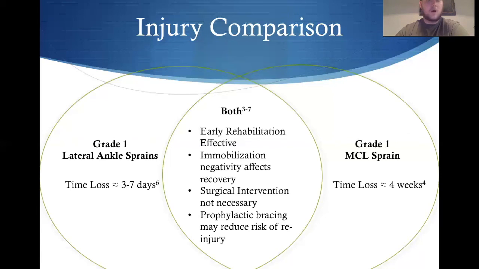So my big question was why? Where's the difference coming from? And I think that can be explained one of two ways. One, I think athletic trainers understand the literature on lateral ankle sprains, but athletic trainers don't necessarily understand the literature of MCL sprains. Yes, grade 3 MCL sprains almost always have an associated injury to the ACL with them, but grade 1 MCL sprains, where there's not a lot of loss of function of the MCL, can be rehabbed quickly, and there was some evidence that shows that grade 1 MCL sprains can actually come back within 10 days.